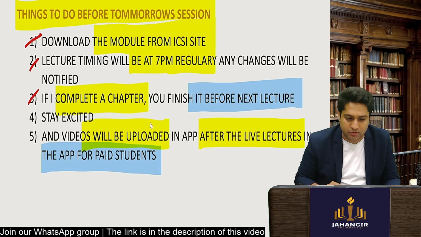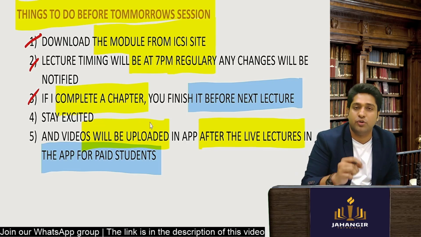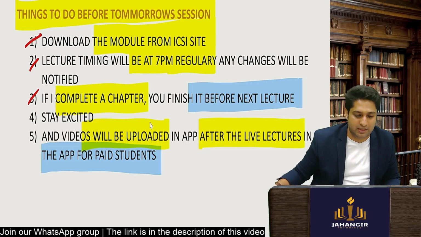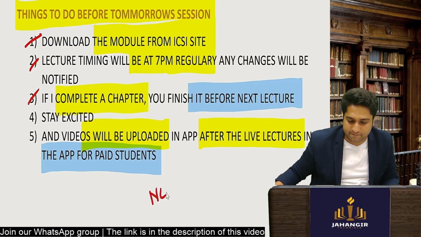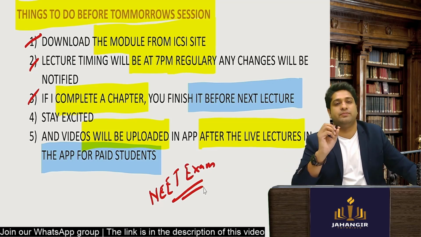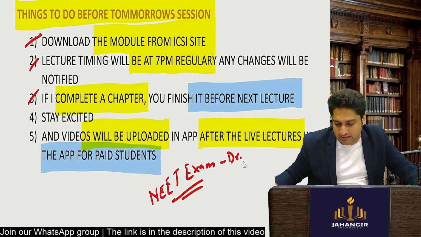Second, how do you enroll? I've told you that you have to make your friends enroll, whether they are CS or not CS. Clear? If a student is giving the NEET exam, I'm asking you, what do you become when you're giving NEET exams? Very good. You become a doctor, dentist, etc.